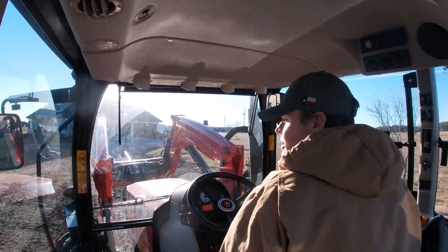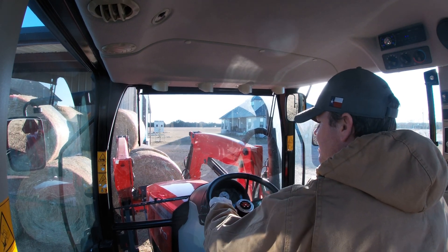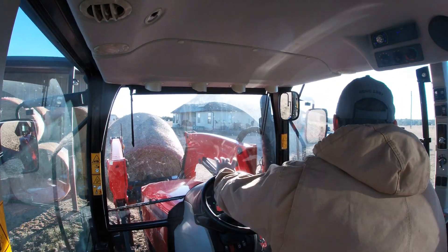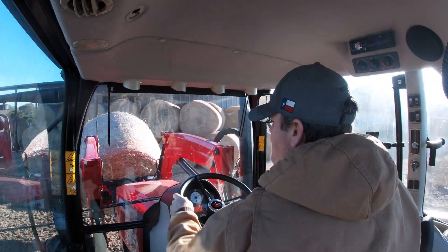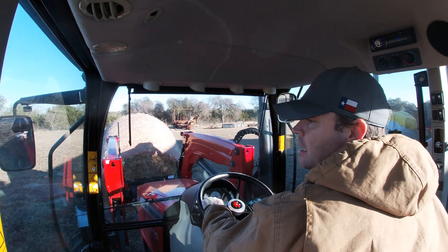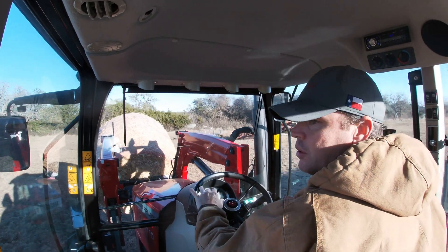So I drained it. I haven't put DEF fluid in this tractor since I got it from the dealer, so there's no telling how long it was in there. I drained the fluid and refilled it with the Blue DEF brand, and the code went away — the light shut off on its own, which is really nice because normally when I have a check engine light on I'm used to having to clear the code to make the light go off. But the sensor automatically read the fluid right off the bat.